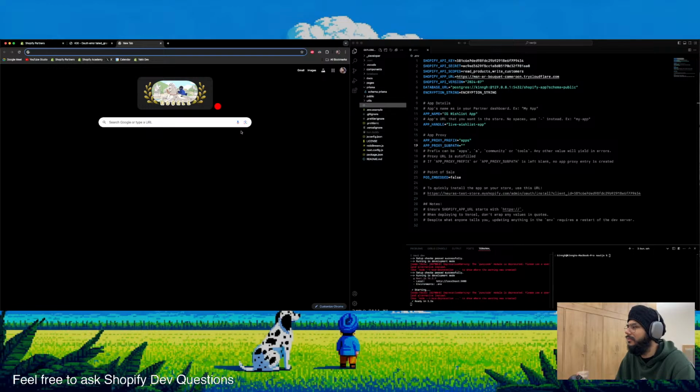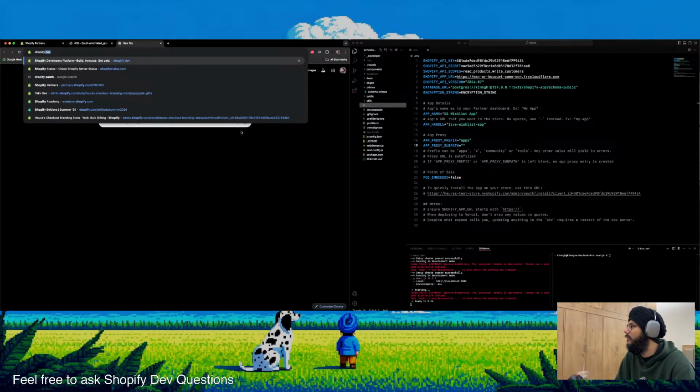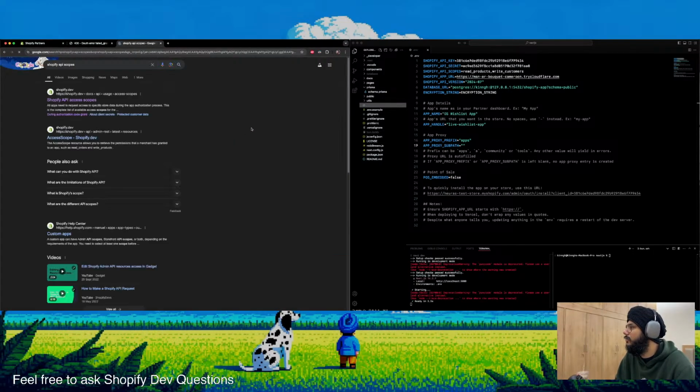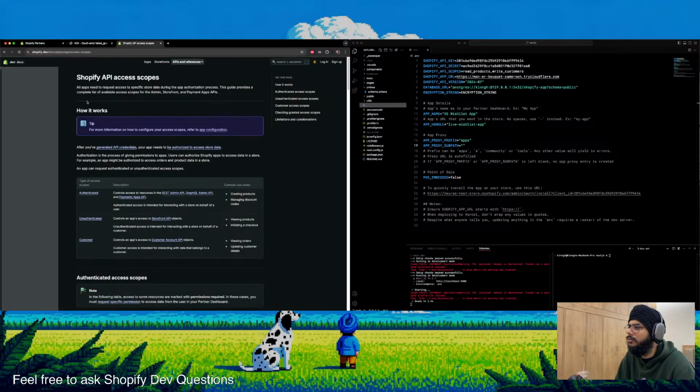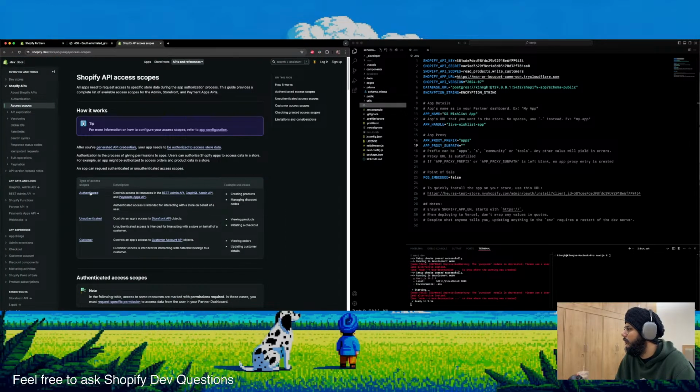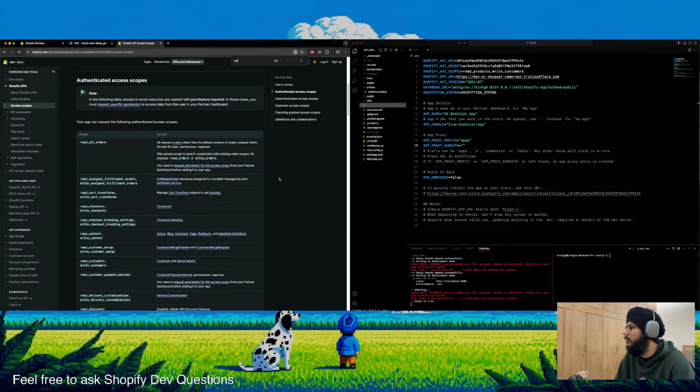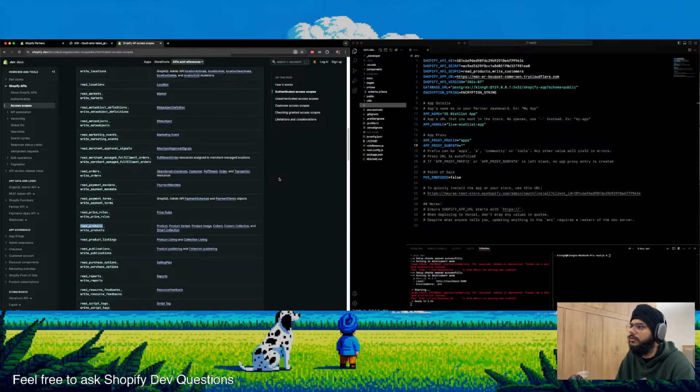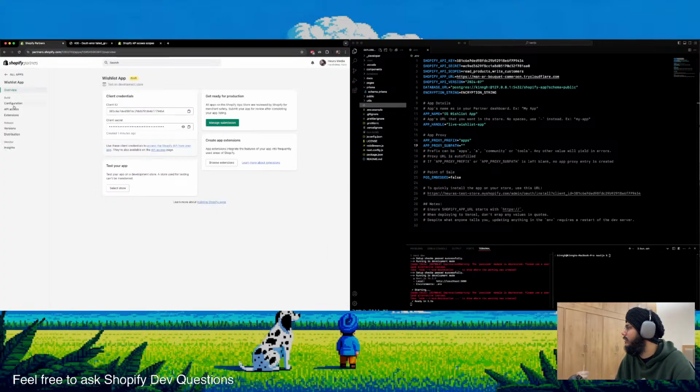Invalid? Shopify API scopes. What's invalid about it? Authenticated, write underscore customers, which is a thing, read underscore products, which is also a thing. Why is it showing me invalid?